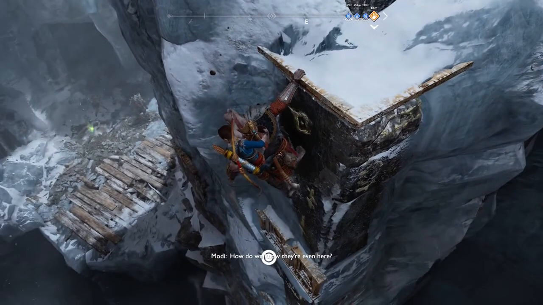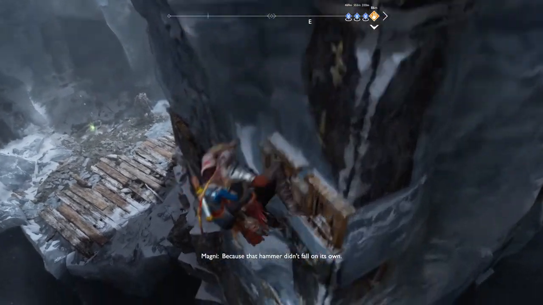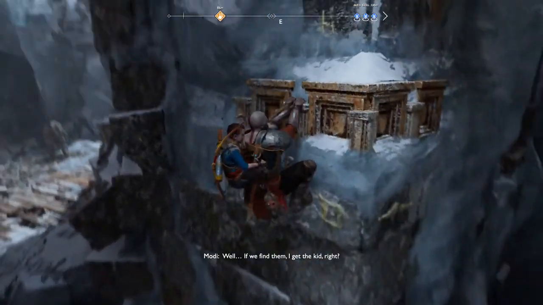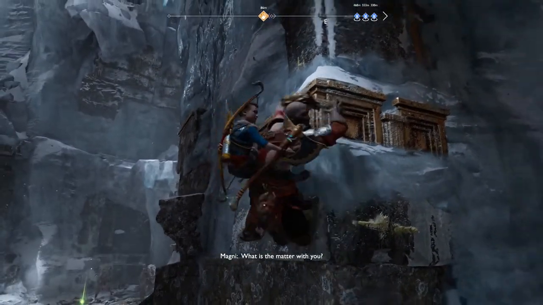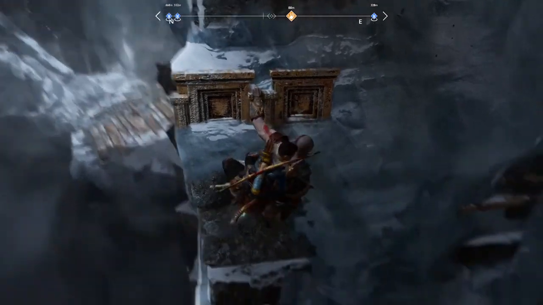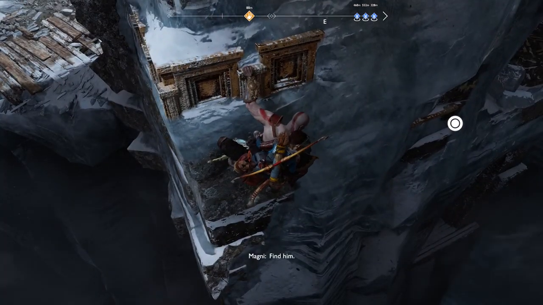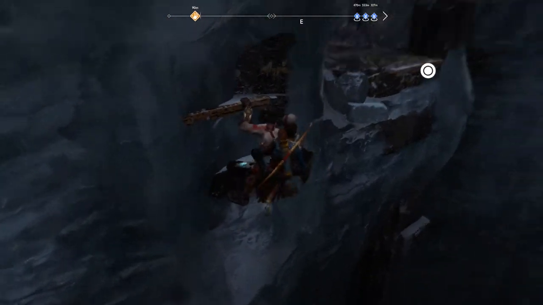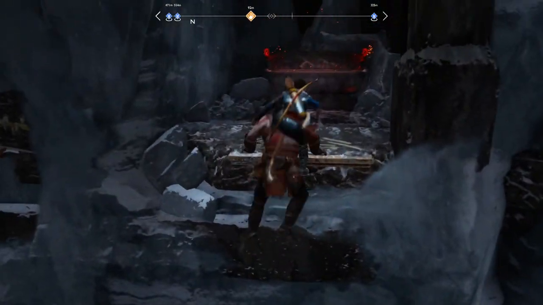How do we know they're even here? Because that hammer didn't fall on its own. Well, if we find them, I'll get the key to find them. It's a matter with you. I smell a dwarf. Father. Not now. I have to go treasure hunting.